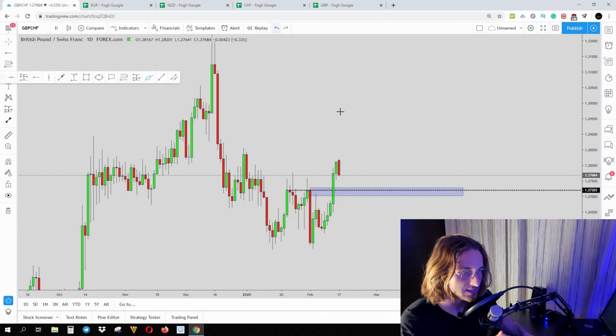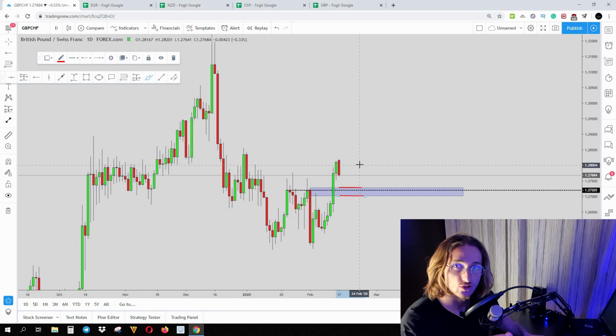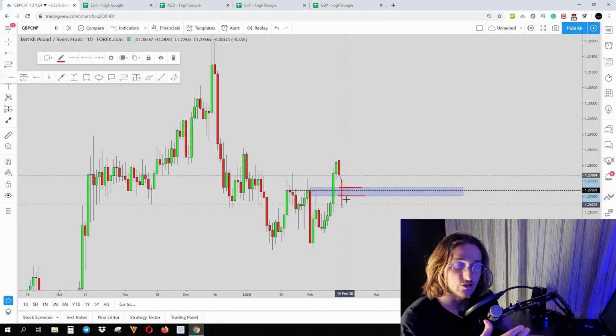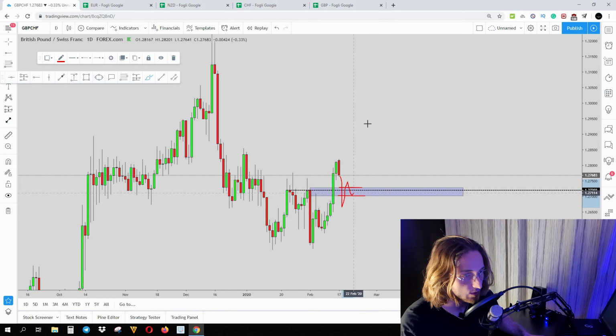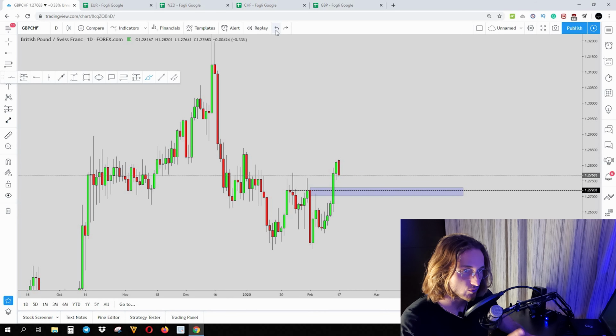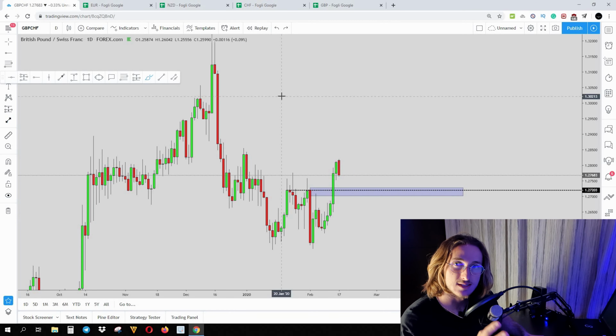So now we have exactly an area in which we want to monitor the price action on GBPCHF for a long. If the market will break this area to the downside and close below it from a daily closing perspective, we will not be interested in the long until the market will close back above that area. Then we can again be looking for the long. So it's very important to have these zones clear in mind and always approach your charts in the exact same way.